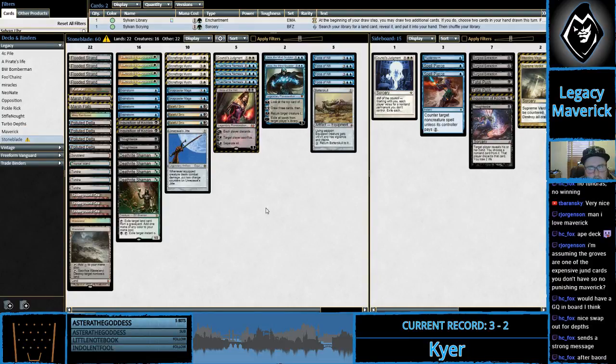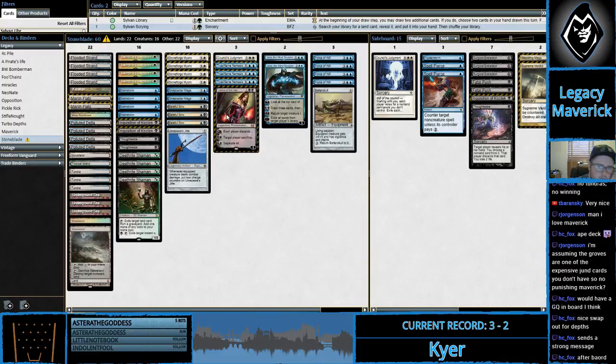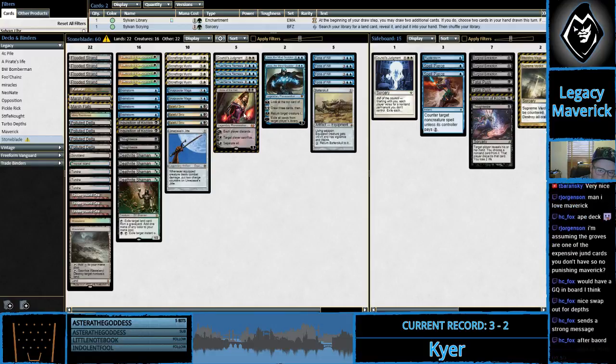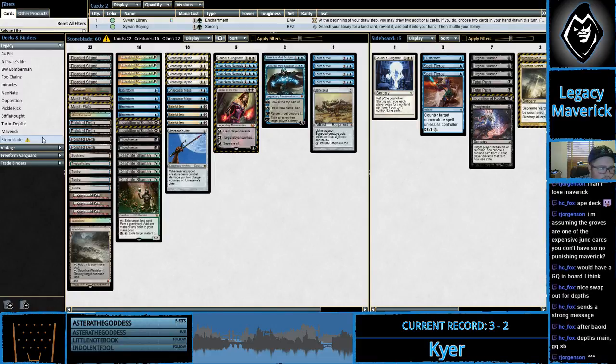We're just down Lilianas right now. I guess there's True-Names as well, but at some point we'll get some Lilianas, and I'll be able to play Jund, and we'll be able to play a little bit of this deck, because I really do think this deck wants a Liliana.